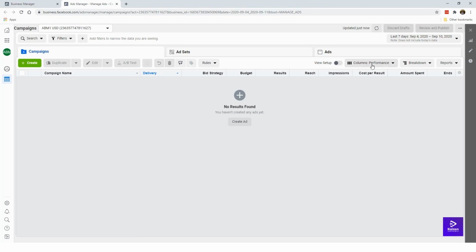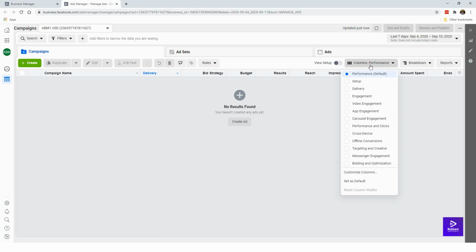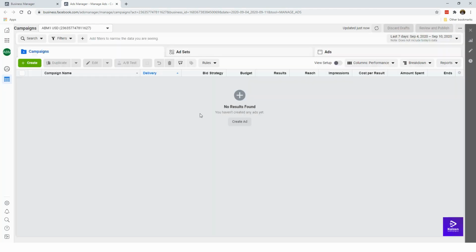Normally by default, you will be seeing this thing called columns performance. And yes, it's a bit hard to imagine right now because we haven't run anything whatsoever. We haven't created anything just yet. But I want us to get off on the right foot and a right start. So what we're going to do is follow my lead here, okay? Just follow me closely. Click on columns performance, and you're going to see that there are many types of data that you can actually see, but we're not going to use any of this. We're going to do things our way, all right? Click on customize columns.